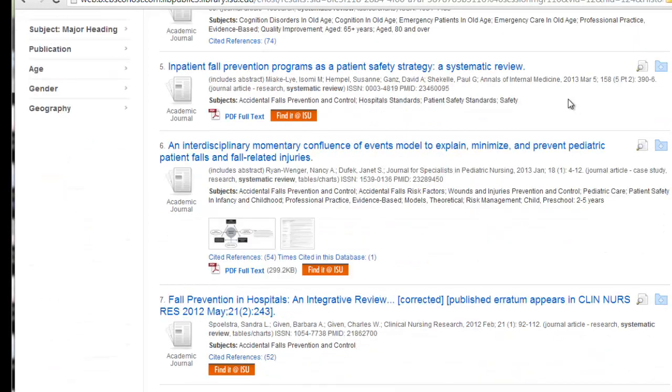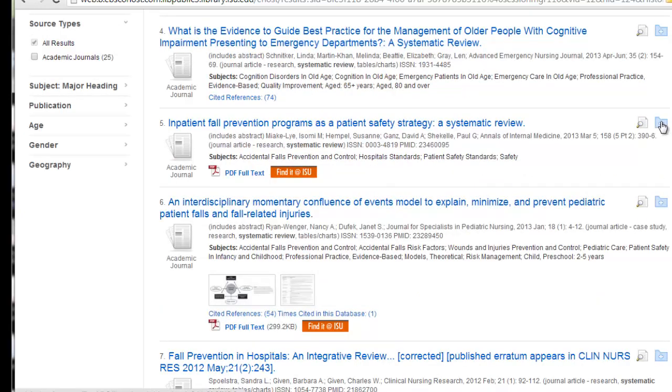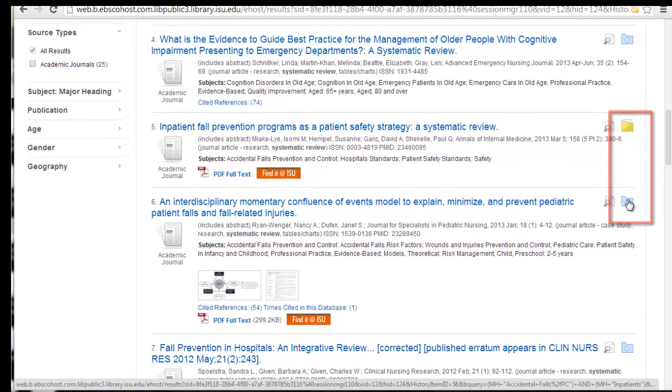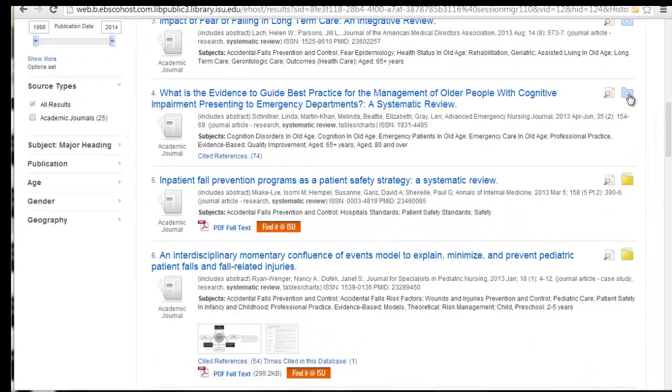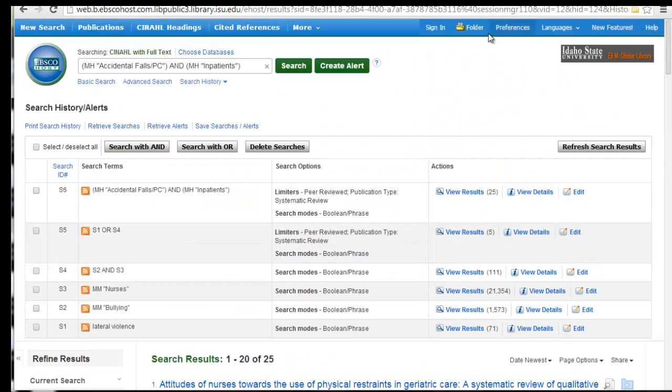And again, you can browse through the ones you want, read through the abstracts, and save the ones that look good. You can save the abstracts by clicking on this little folder icon, and now they are in what EBSCO calls your folder. You can access your folder by clicking on this icon up at the top that says Folder. Caution, this folder is temporary. If you close this window, or your computer crashes, or it times out, you will lose everything you have saved. This is tragic. Ask me how I know.